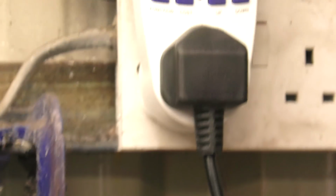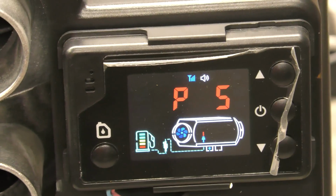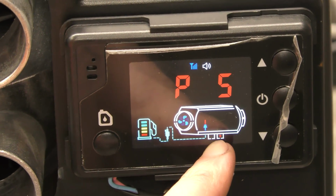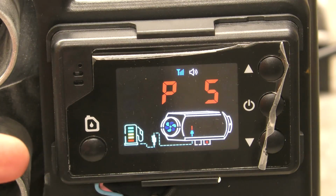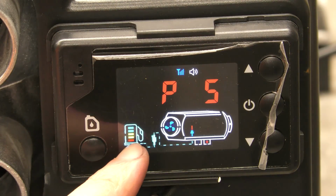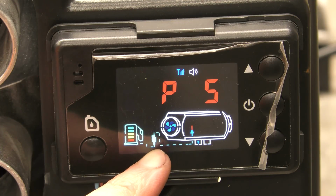Let's quick zoom up here. Let's come down to 130 watts. Camera's panning too fast. So it's glowing. I can see the in and out of the exhaust intake, which means its fan is spinning. Yeah, fan spinning, good, okay. Hopefully any moment now it'll start pumping in fuel. Oh, the fuel pipe is flashing and I can hear it pumping fuel. I can hear it's lit now.